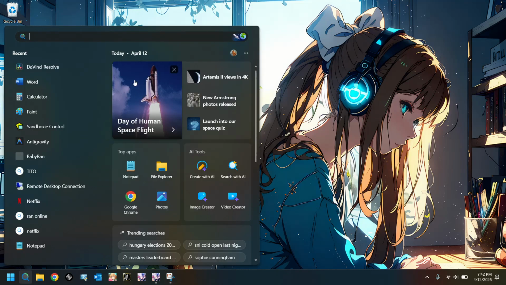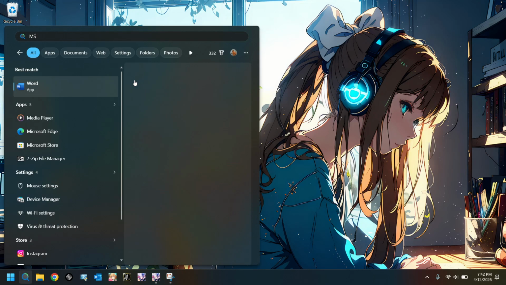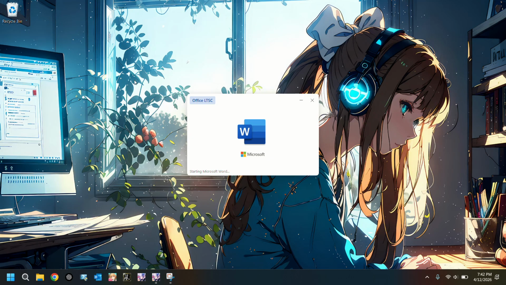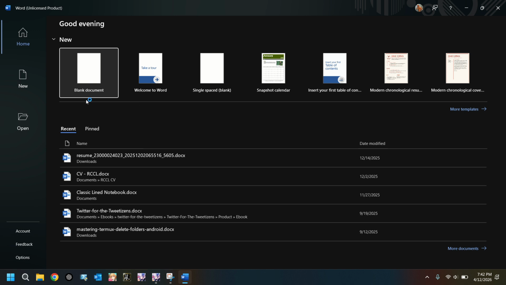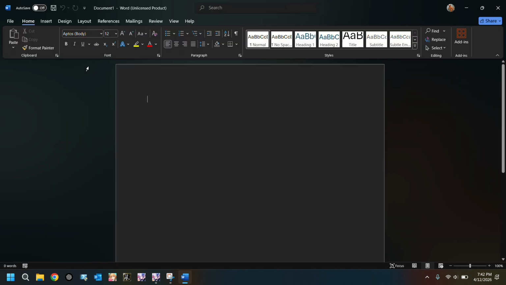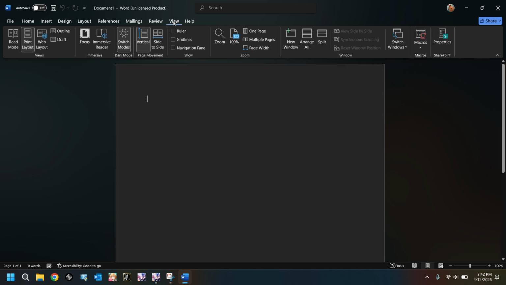So first off, you can go here, MS Word, and then add a new blank page or document. Right over here, general menu, view menu, and then right here, macros.